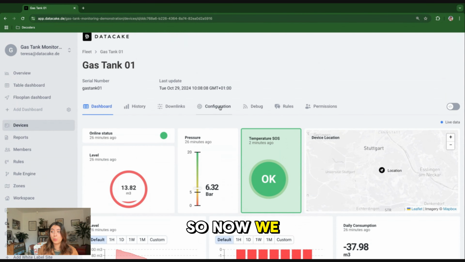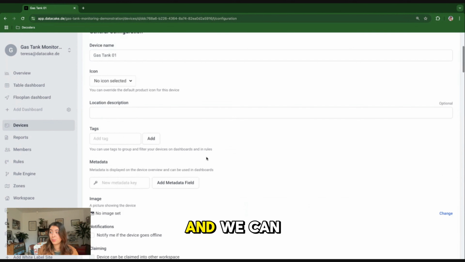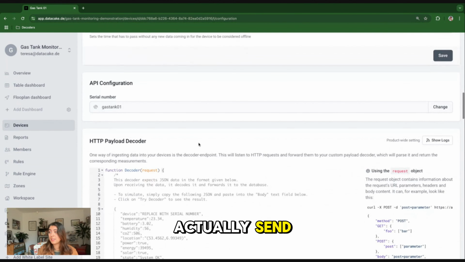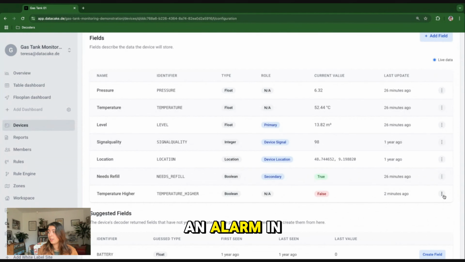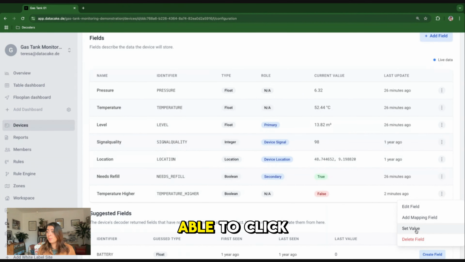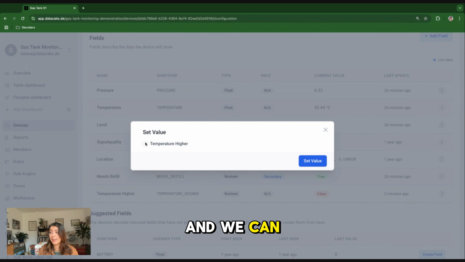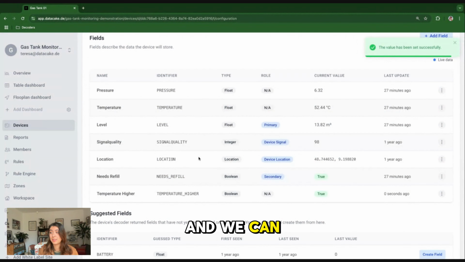So now we can test it, and we can actually send an alarm in here. We are going to send an alarm manually just to test that the widget is actually working. So we are able to click on the 3 dots to the right and set value, and we can click on the temperature higher and we can say set value.